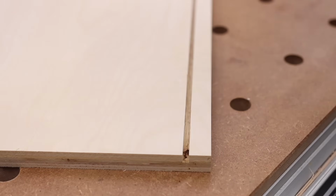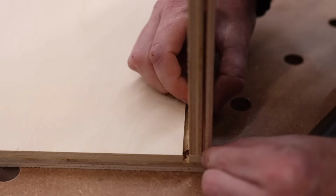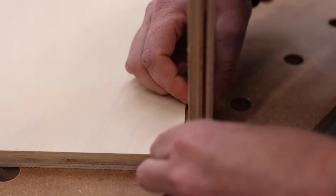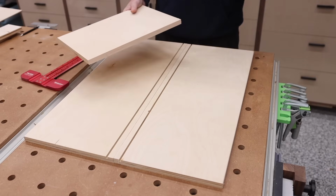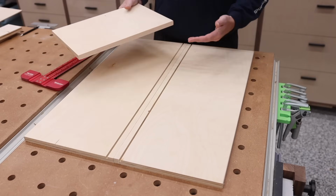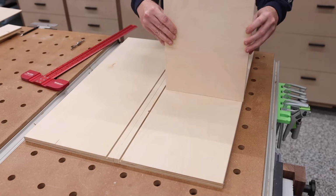And here I'll bring you in close to show you what I was talking about with the nailer and having it be nice and flush to the back. Once I put that on there, that panel will not be inhibited by my nailers. Okay, so what's next? Before I mentioned this is an upper cabinet, and realistically you're probably going to have one, at least, probably two, shelves that are going to be in it.